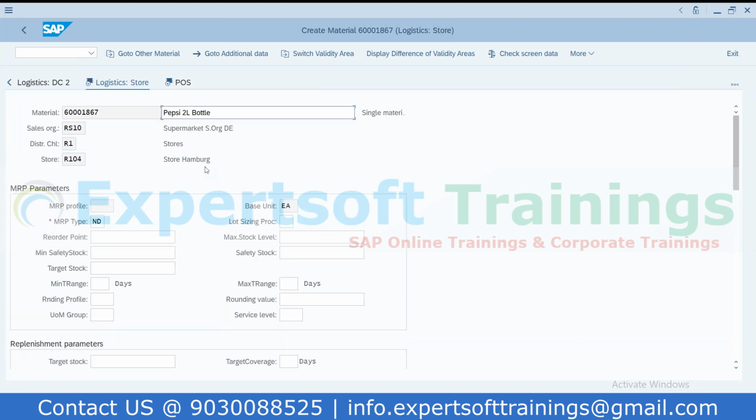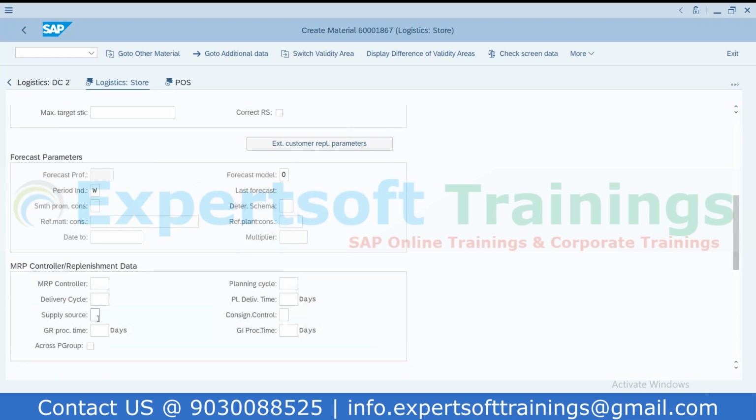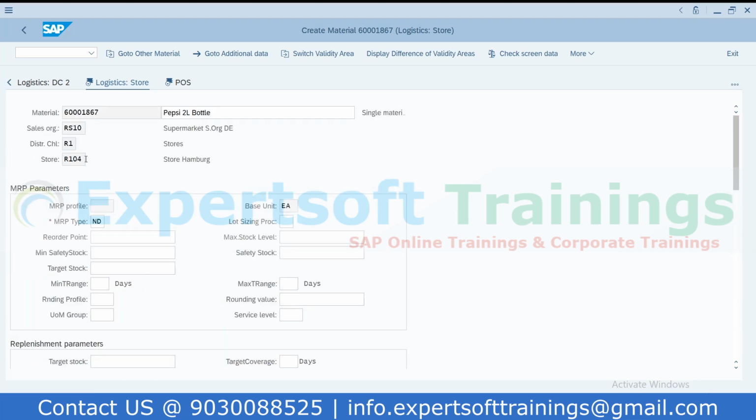DC, store, these have impact points in retail supply chain management, like replenishment planning, like the allocation table process. Retail store has an additional impact point in replenishment planning, and then retail pricing as well. So there is one very important field called supply source. This supply source field basically determines whether the product will be externally procured or internally procured. Now, supply source 1 means the product will always be externally procured, and it is at store or DC level.